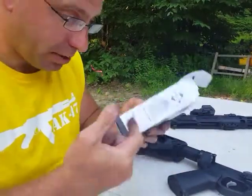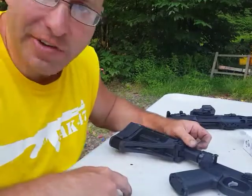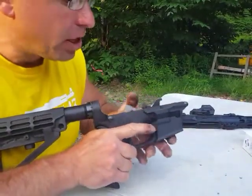I'm going to go to Optics Planet and place an order for 2 more of these, just to have them as backup, even though I probably have like 6 or 7 of them at this point. But this is a consumable item, okay?